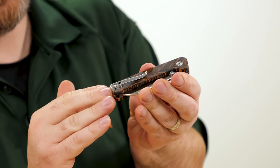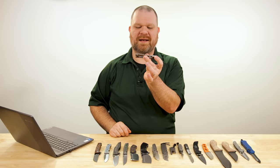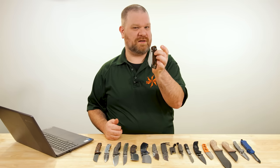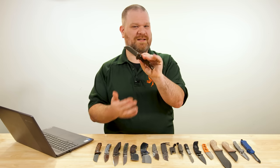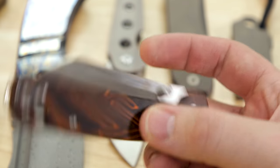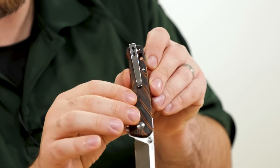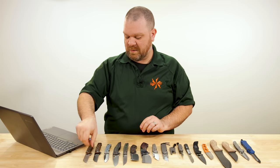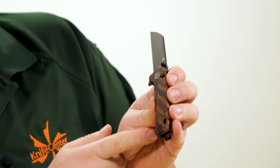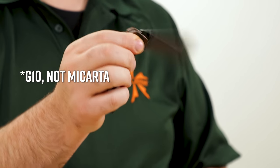Another thing I always appreciate on a work knife is the finger-safe nature of closing — your fingers stay completely out of the blade path. We've got a deep carry pocket clip inset in the handle scales with slightly domed screws that won't snag on anything, and it's reversible too. A button lock is right-hand facing but very usable with the left hand as well, so it's nice to see ambidextrous carry maintained. The clip is mounted from the outside with a block-out plate. If that filler tab is too bright on the satin version, you can also get the black stonewashed blade version where it blends into the black and orange coral-style micarta. Both versions are the same price — $85.